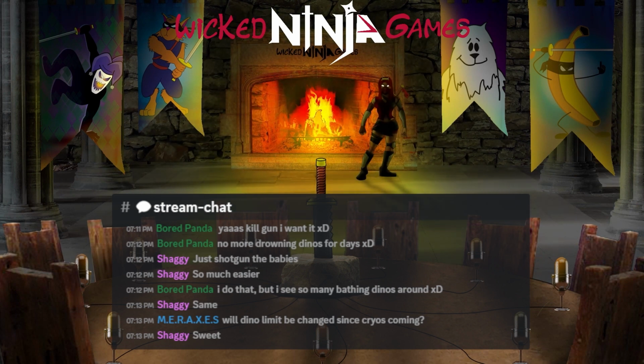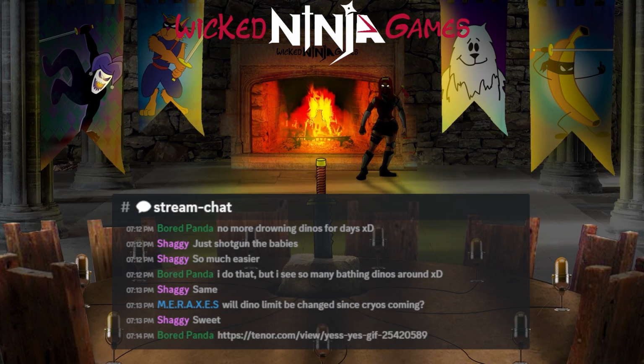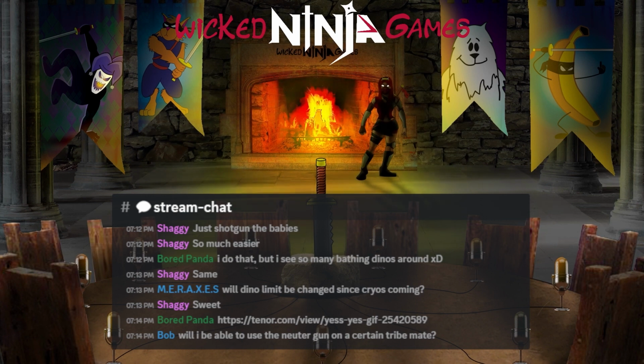The neuter gun is available at level 1 and it's free. So the neuter and kill gun is available to everybody immediately. Forgot to mention that. We did have it in at a higher level, but we'd made those decisions based on functionality that didn't exist at the time. The mod's evolving very quickly. Then you've got the cryopod gun, which is the long-range trap your dinos.